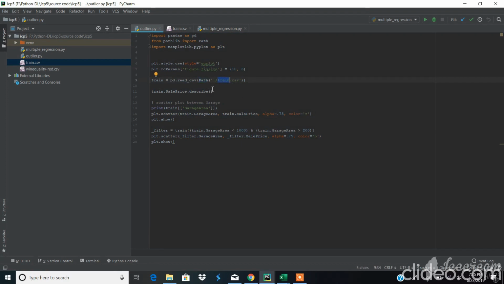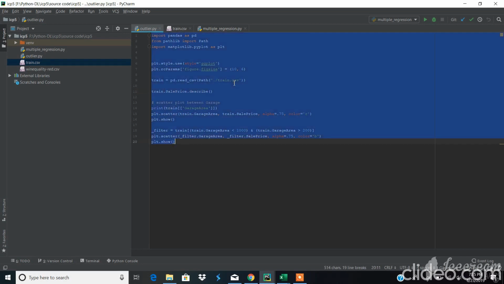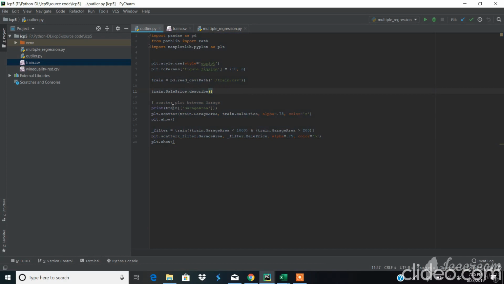We read this train.csv and store it in a train, and in that train we are describing the sales price, which is a field in this particular data set, and also we are printing the garage area. Here what we are doing is first we'll print the garage area fields, and then we'll scatter using plot.scatter.